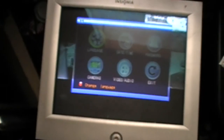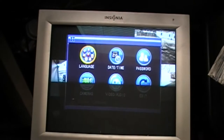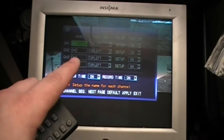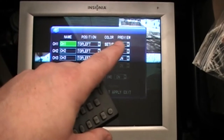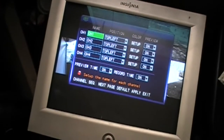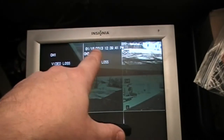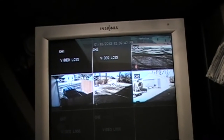Push the center button as your enter button. You can scroll up and down, scroll down, do your setup. This tells you what position on your monitor you want it to be on, if it's color, if you want a preview on. If you look, I've got it all set up on preview. My camera still needs a little fine tuning. These top two were the old crappy ones I had put in, and they've finally just crapped out and don't want to play anything at all.